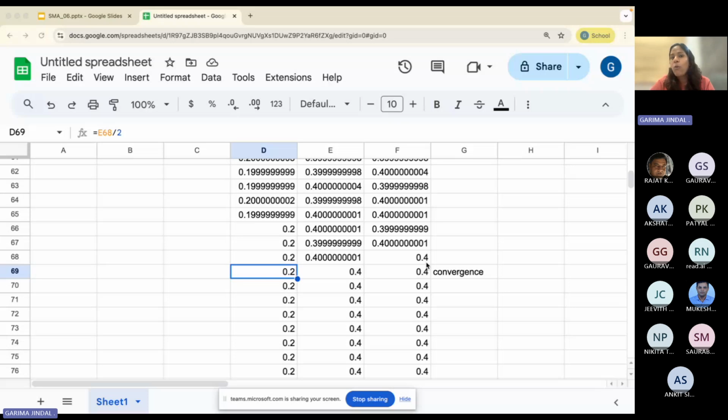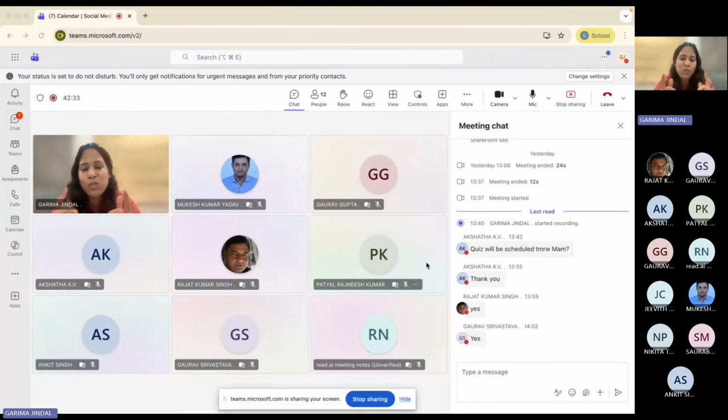This is true for any network. Currently we have taken only 3 nodes and we have seen how the values converge. If you take any network, the values will converge. So I'll give you a homework: try to do the same experiment with a network of maybe 5 nodes, and check if the values converge or not. You will see that the values always converge. With that, we'll take a break.